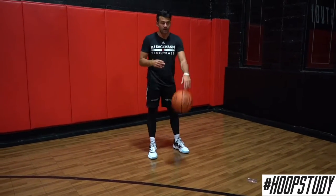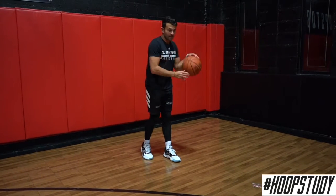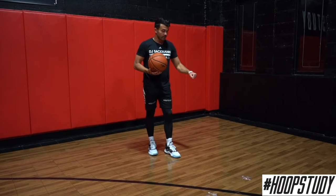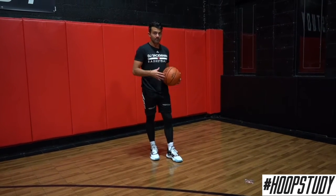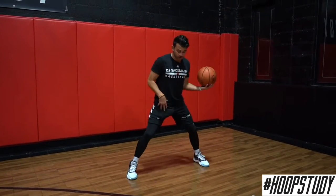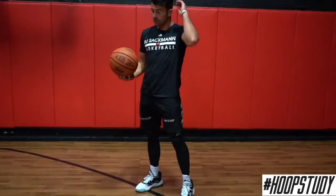So the first segment, I just want you to focus on dribbling outside hand and being in relaxed movement and call for the screen. And as that ball starts to hang, this is the key component. As the ball starts to hang, obviously when it's here, the defender thinks you're typically going to put the basketball back down, so the longer it can hang, the more deceptive it is. So if I hang the ball from this movement, I call for it, come set it, and then from there, as it's hanging, I want to go open drop, meaning my feet open up outside my shoulders. From there, load up and push cross to get downhill on this refusal.